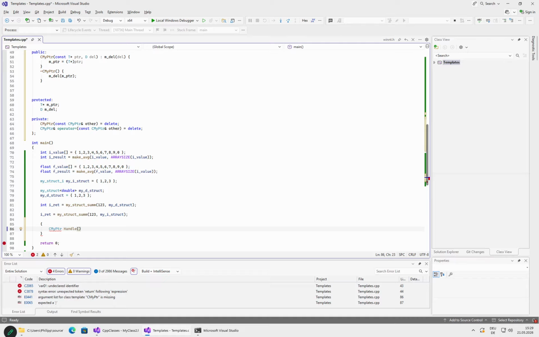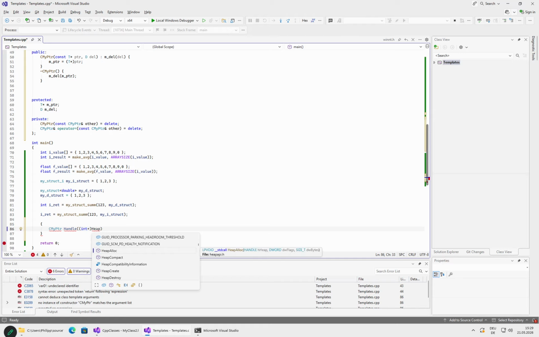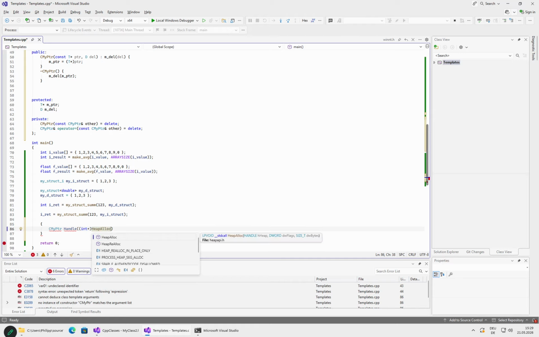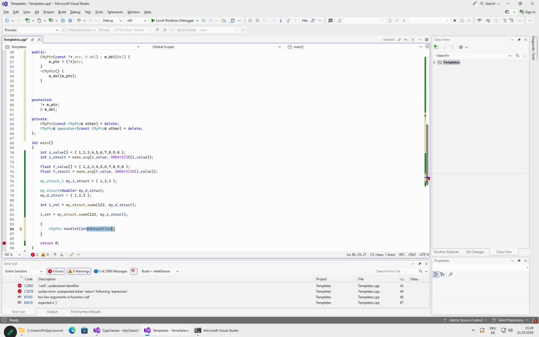For example, I want it to be an array of integers, heap allocated, or let's make it simpler. We just make new int 10, and then we need the deleter, so we will be using a lambda function.